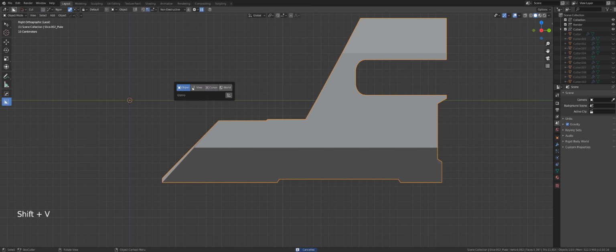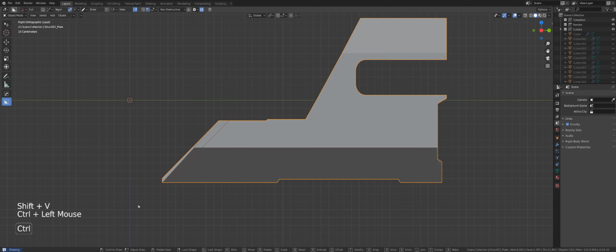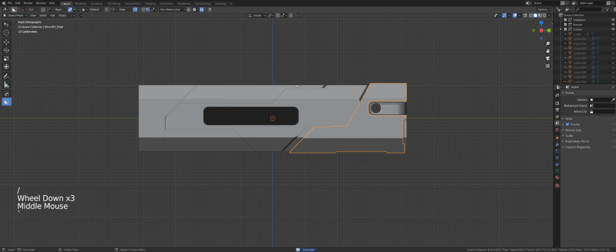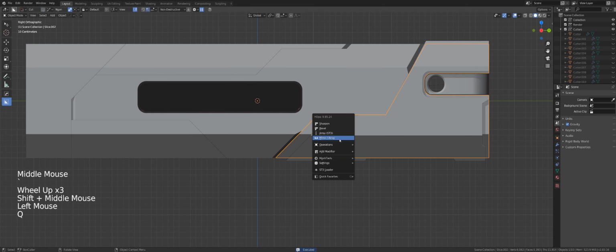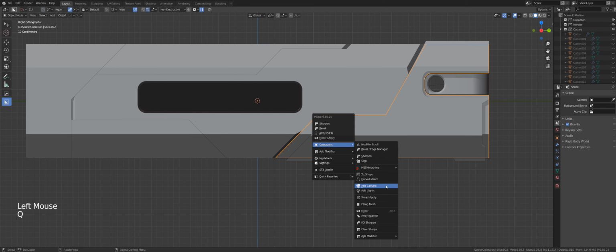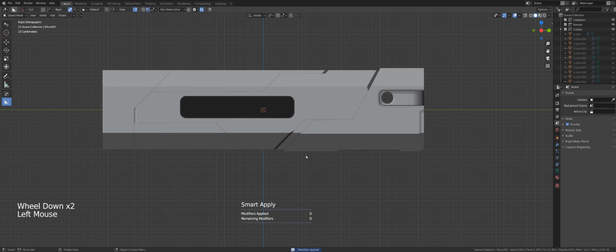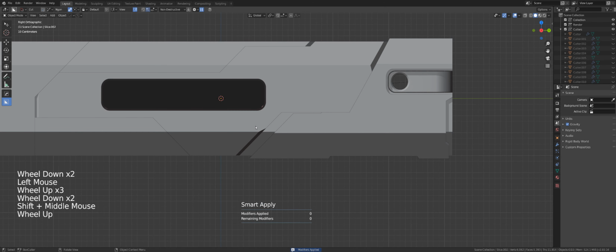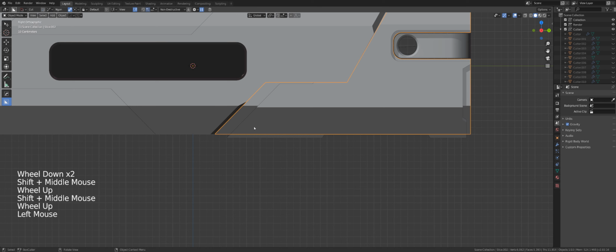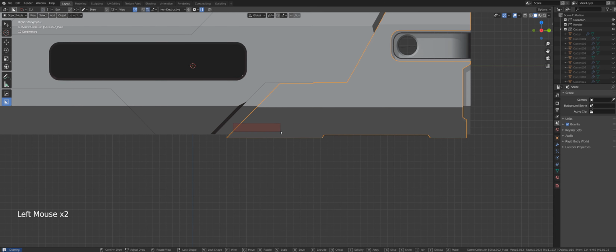And I'm probably in object mode still. There we go. That's the one I'm looking for. So now let's apply it just in case, so you know we don't have to deal with this thing anymore. Perfect. Now I'm going to perform one more slice in this area, just because it's Monday.